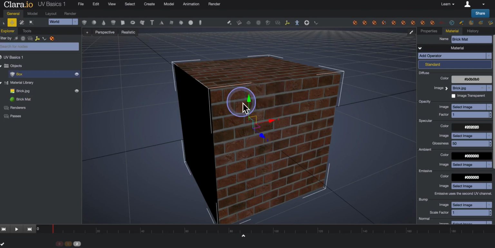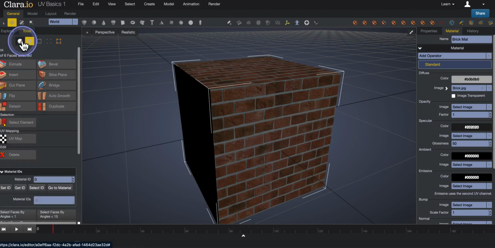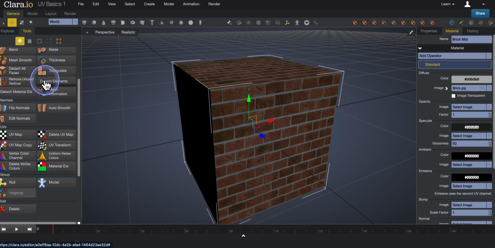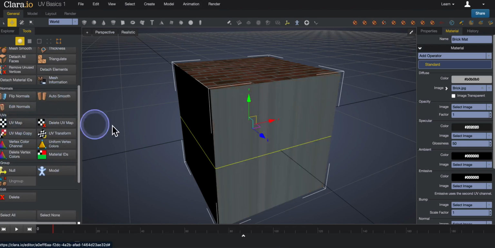So I'm going to select the object, and I'm going to come over here on the Tools tab. When you're on the Tools tab, you can be under any one of these selection materials. Right now I'm on Object. I could also be under Faces, but I'm going to just be on Object. And I'm going to go ahead and scroll down, and I'm going to see a category here called UVs, and there's a whole bunch here. We're just going to focus on the very first one here called UV map. And when I add a UV map, now you'll see it looks like it messed up, and you'll think you made a mistake, but you did not.